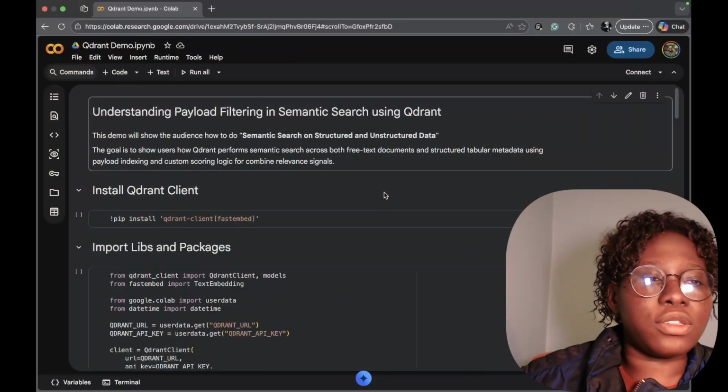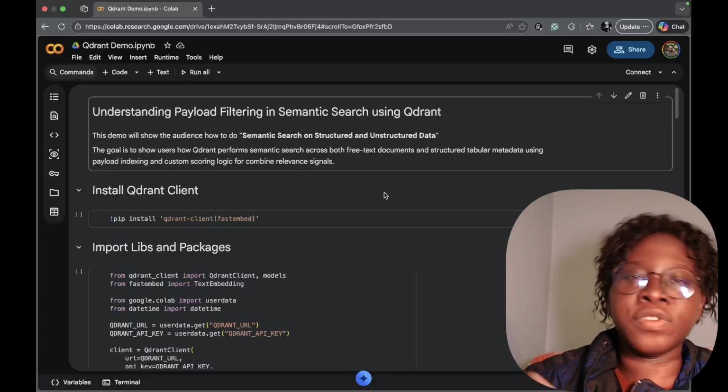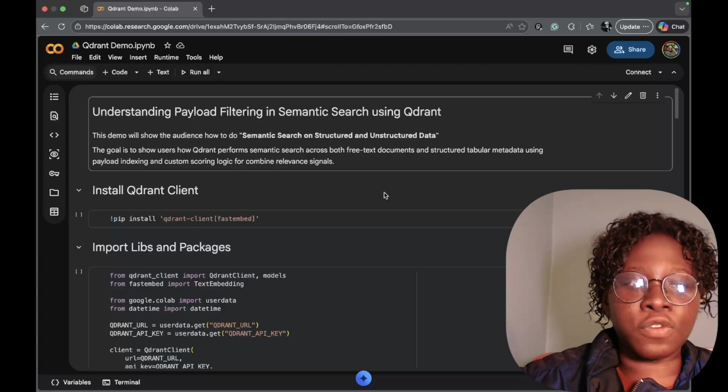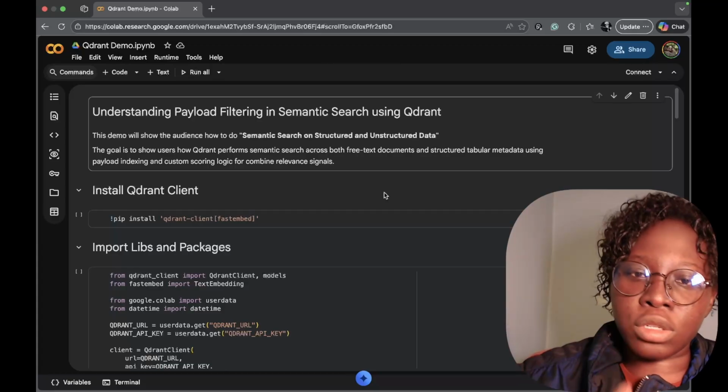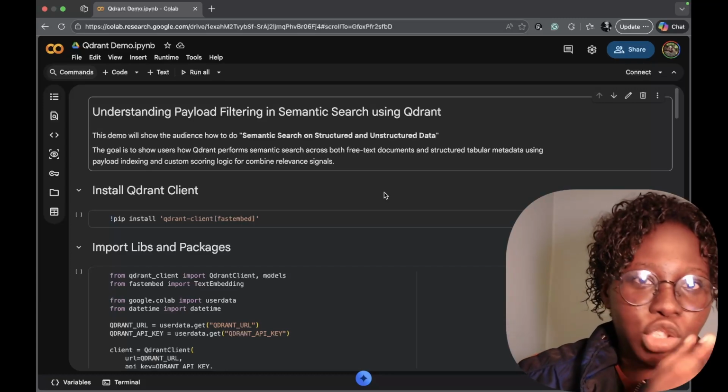I have a Google Colab code here, so we can walk through the code version of everything I just said, so that you see a practical example of it and not just the theory part of it. This Google Colab will be shared in the video description, so don't worry about this and just focus on understanding the practical example of what I just tried to explain.